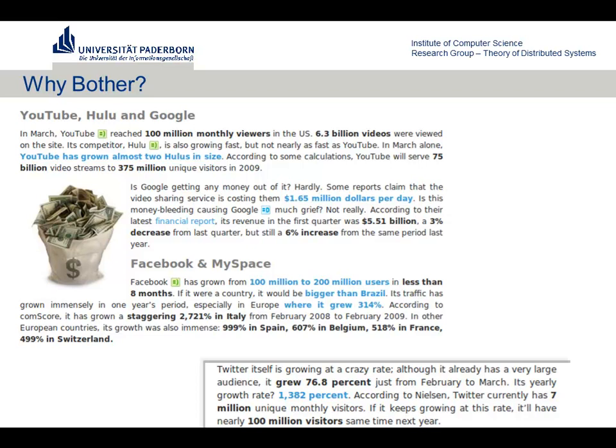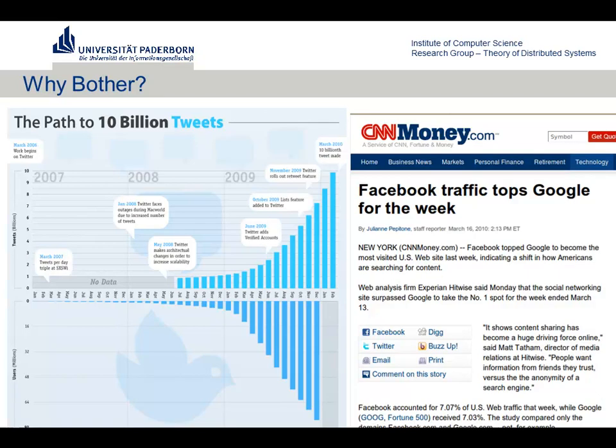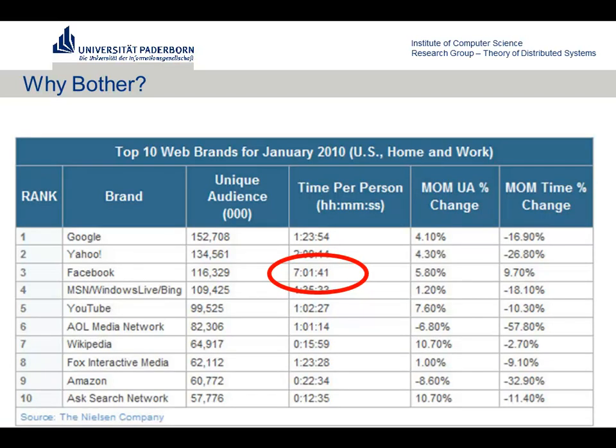So what is important for the social networks? First of all, their size. They are reaching almost 1 billion users worldwide, and most of the content is user generated, and all these new Web 2.0 applications focus on it to really enable users to communicate with each other, and not like previously only with one website and one provider of content. And also what was written here, Facebook traffic tops Google, so this is nowadays also the biggest traffic generator on the internet.